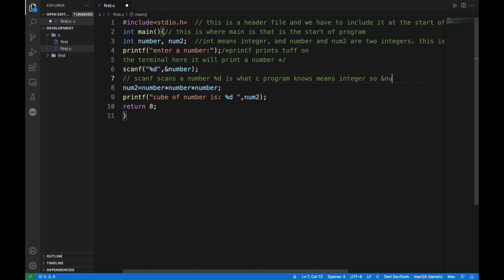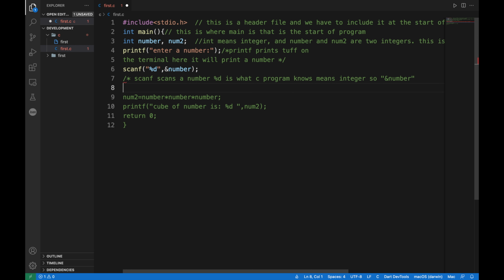And if we change number to x and num2 to y, it will work the same. You just write ampersand x and ampersand y.